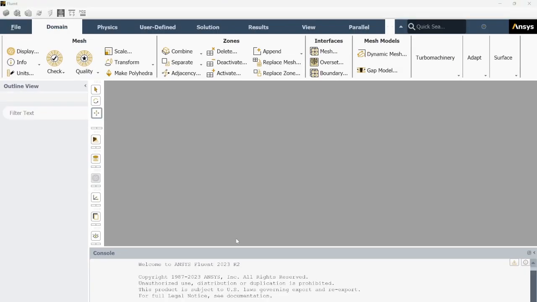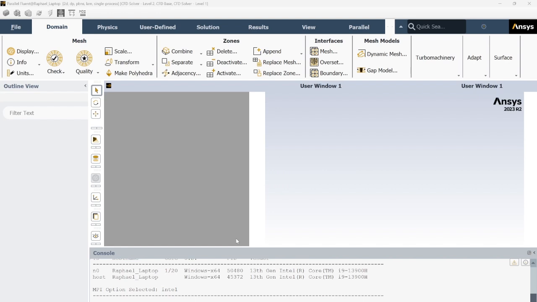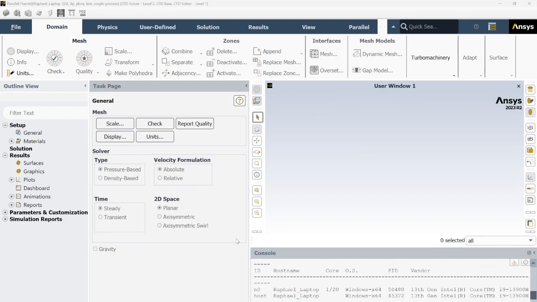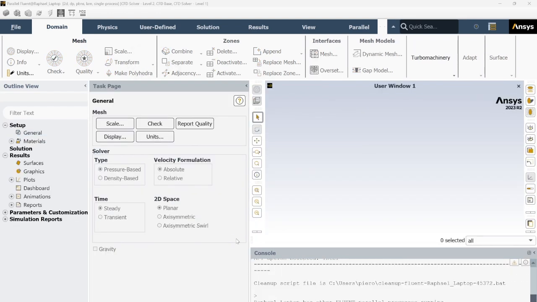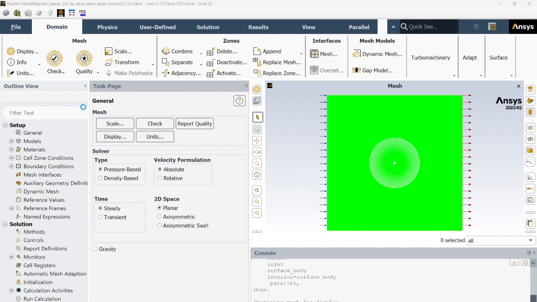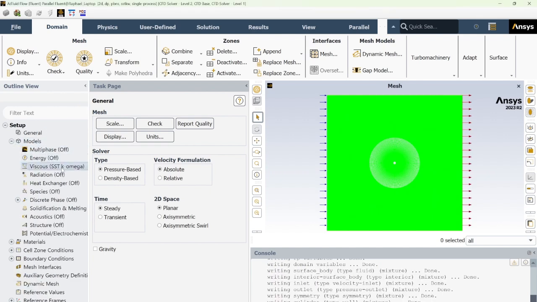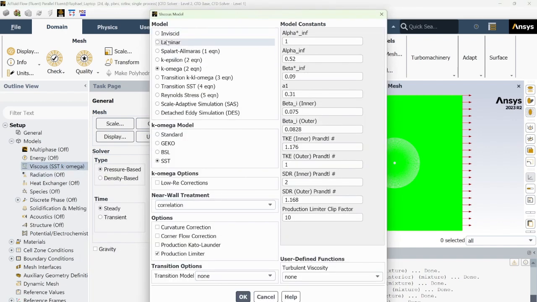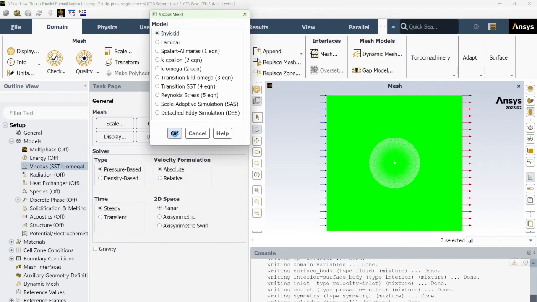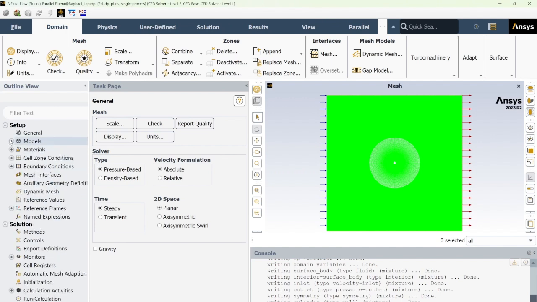And we're going to be doing different types of methods here, and models, of course. For the Inviscid flow, we're going to make sure that we have a simple method, which should make it converge faster in theory. So in this model, we're going to make sure that we have it set to Inviscid flow. Hit OK there. Everything else in here should be good.